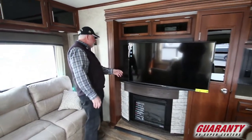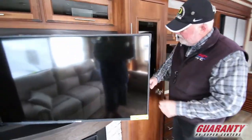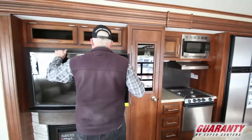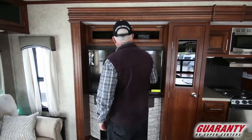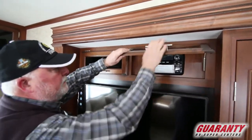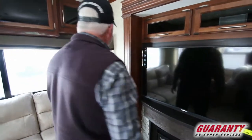But I want you to come over here and take a peek, because there's a lot of storage back there. And we got a little bit more over on this side, a little bit more storage. So we'll put this back out of the way. It's got some little tie-down straps here to keep it. Right above here, behind the clear glass, is your entertainment center DVD. That way your remotes will work through the glass. You won't have to get up. So it's got a lot of storage in this unit itself.